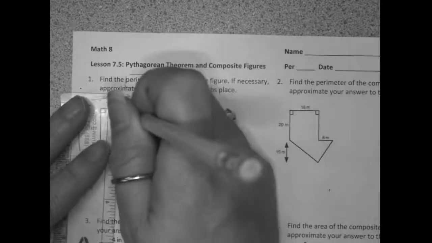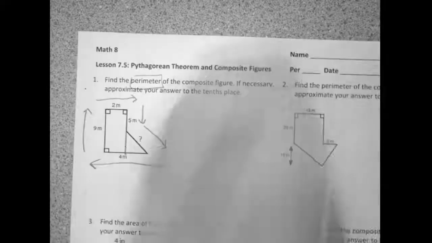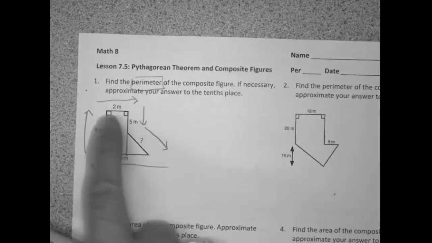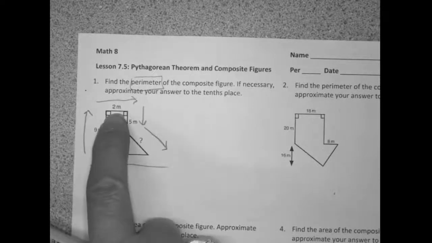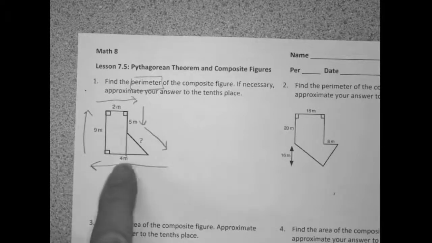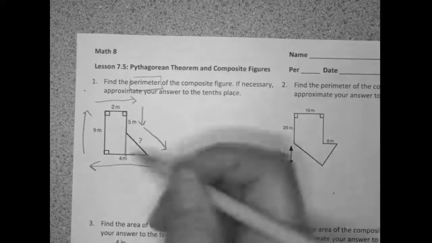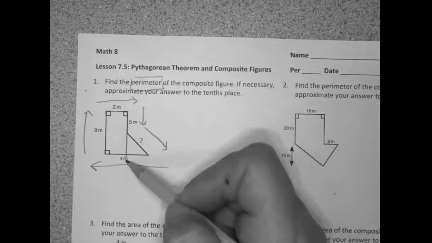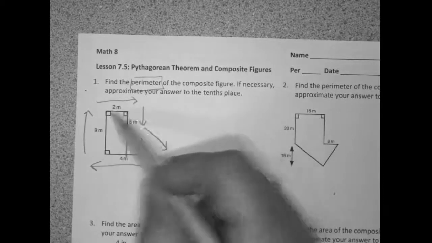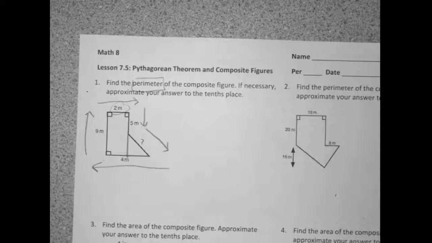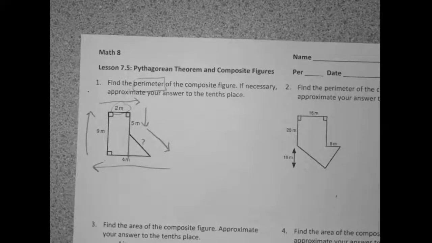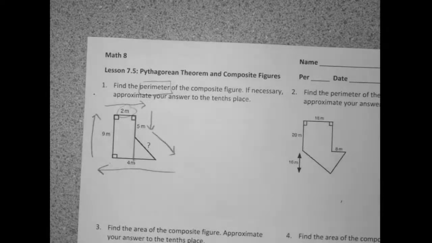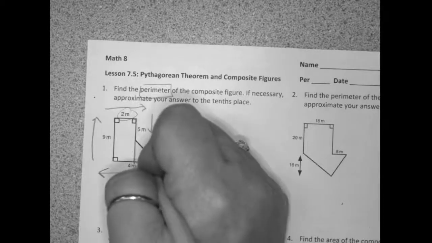Okay, so if I drew a line down this way, now I have a rectangle and a triangle, correct? And if this line here is that long, and this line is that long, can you tell me what this inside measurement will be? The whole line is 4. To this point is how much? 2. So 4 minus 2 is going to be what? So that tells me that this inside measurement here is 2.